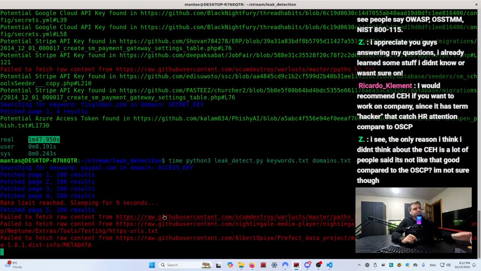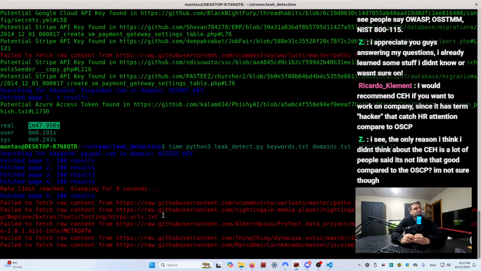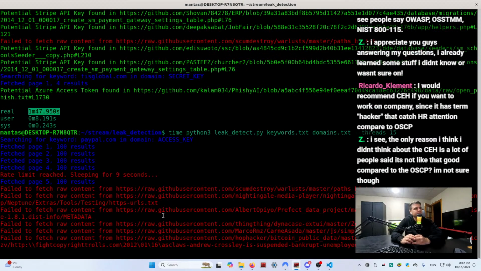I see the only reason I think about CEH is a lot of people say it's not good compared to OSCP. I'm not sure though. If your goal is just to get your foot in the door, to get the first job in the cybersecurity industry, CEH is a good start. But if you want to take two steps really fast, you could go for OSCP at the beginning.